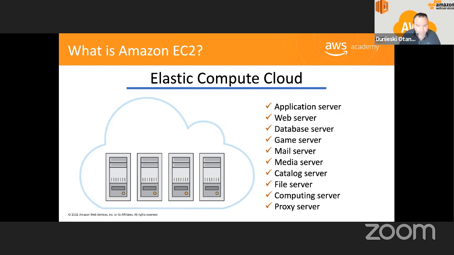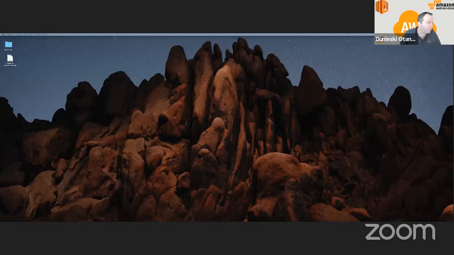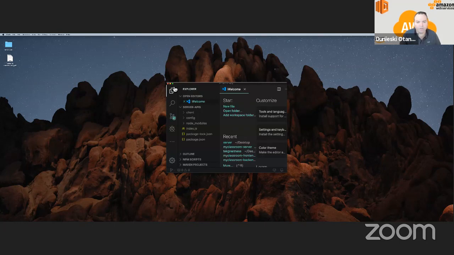A web server would have some HTML files. It's like a computer. You can get a text editor on your computer, for example Notepad++, or probably VS Code. Remember, I asked you to download VS Code. I can do this on my computer very easily. This is VS Code.